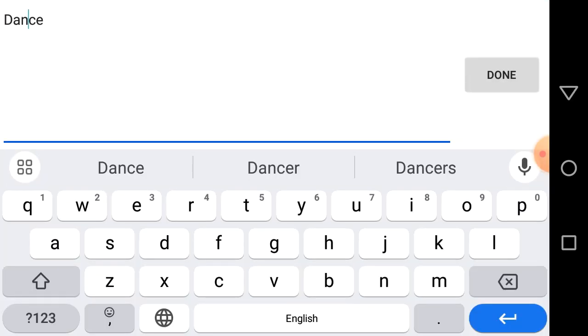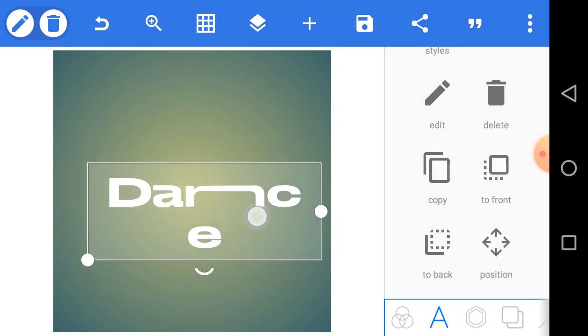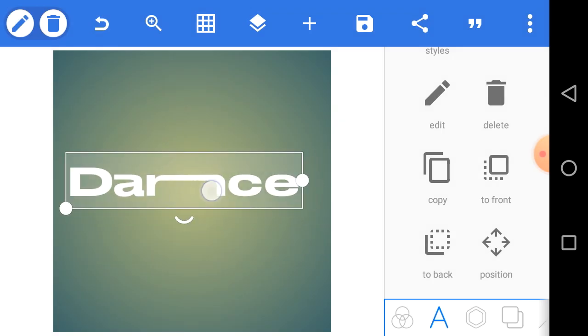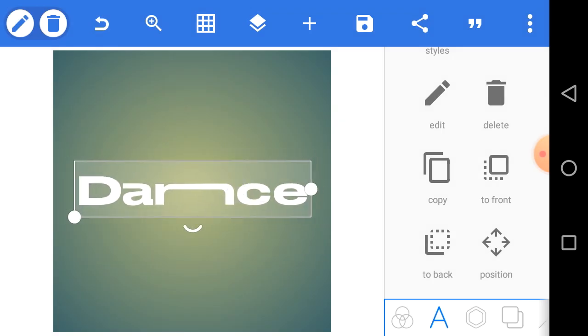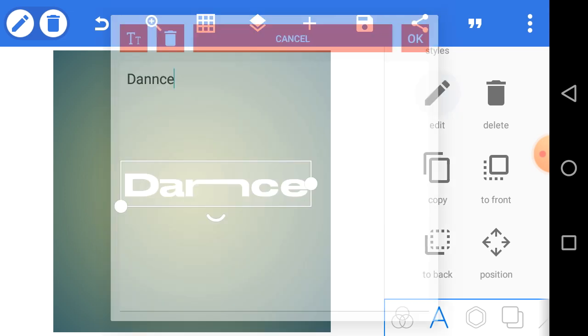Now what you need to do is that at that end you have to add another N to it. Are you with me? So you have to add another N to it. If you add another N to it, this is what we are going to have. And you see now the N is what is stretched. So even if we reduce it, it's still going to be stretched.